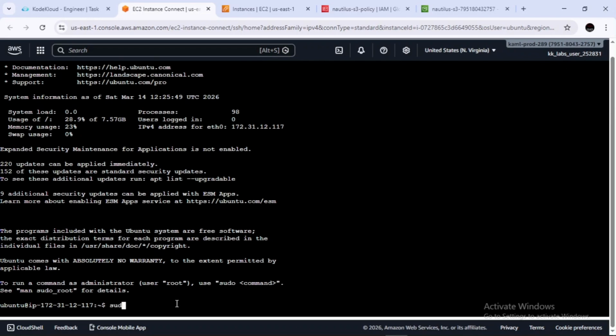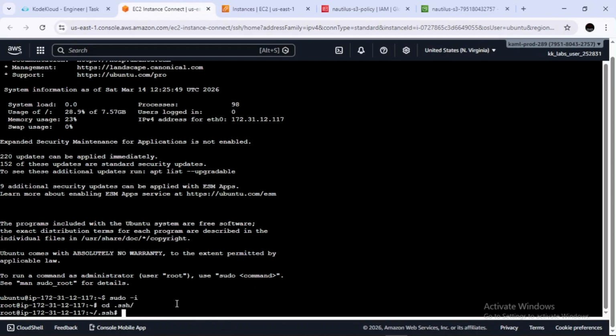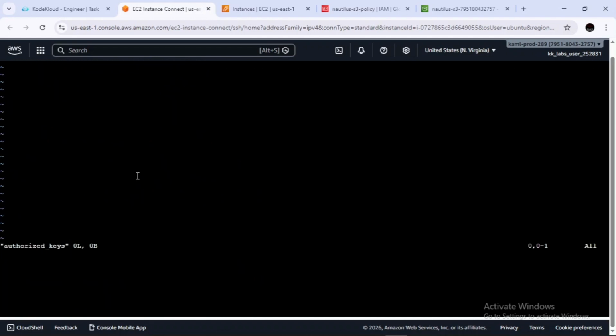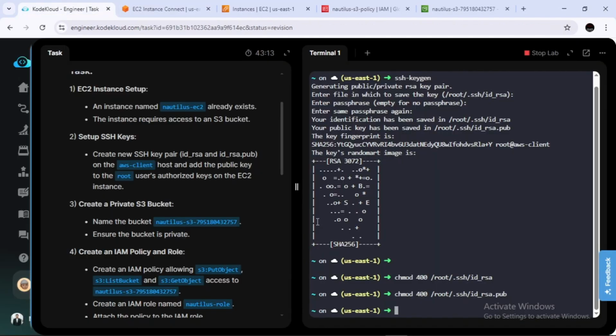First become the root user since we are creating passwordless authentication for root, and then cd .ssh, vi authorized_keys, and we need to paste the public key. cat /root/.ssh/id_rsa.pub.